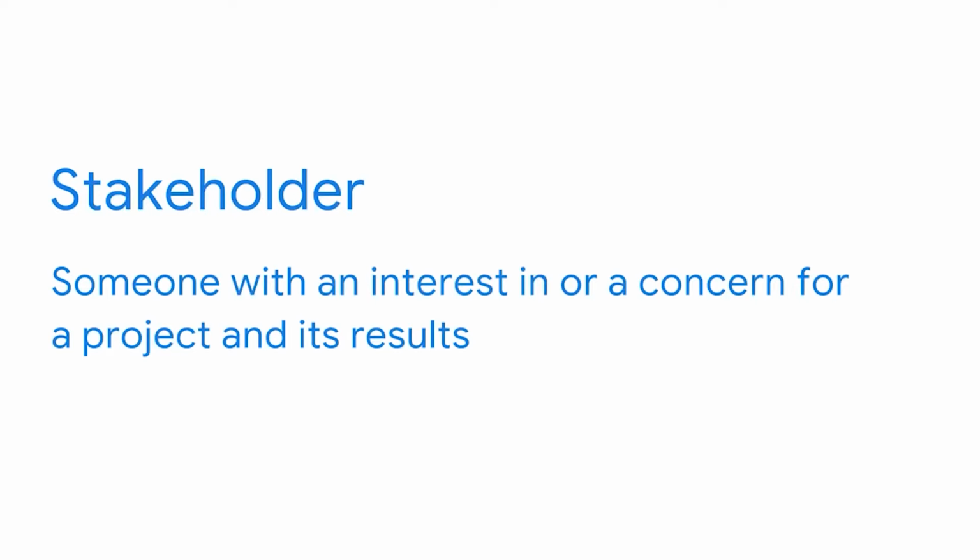In this video, you'll learn who a stakeholder is and how to understand their needs and respond to their requests. You might be one of a few people who has access to the metrics and analytics tools. Stakeholders might not have direct access to the data. How will you share information with them? In business, a stakeholder is someone with an interest or a concern for a project and its results. A stakeholder can be an executive, a manager, or a colleague in your own organization or department. Sometimes a stakeholder can be a client outside of your organization.